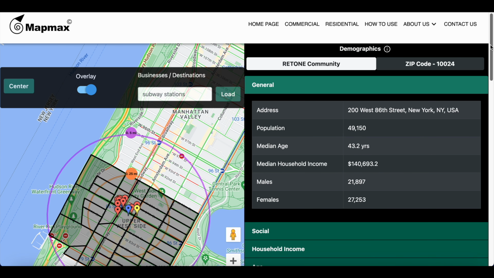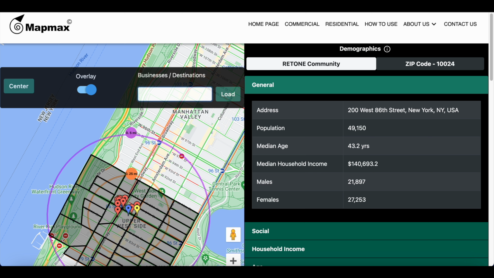In addition to competition, you can also check about generating businesses. Generating businesses are places or establishments that are going to attract people close to your location that can be your potential customers. If you're a resident, a destination is something that you might enjoy doing around your home.